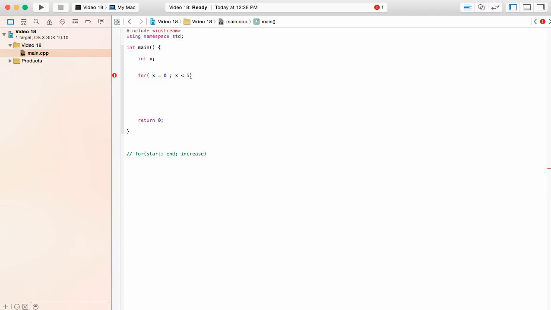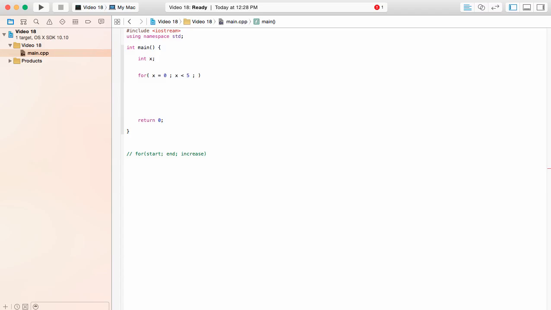If you wanted the exact amount that you're writing as your ending amount for turns of the loop, you would either write less than if you were starting off at 0, or you do less than or equal to if you're starting off at 1. You just have to think about it in your mind and you'll be able to figure it out, but that's just a little thing. Just don't get confused with that.